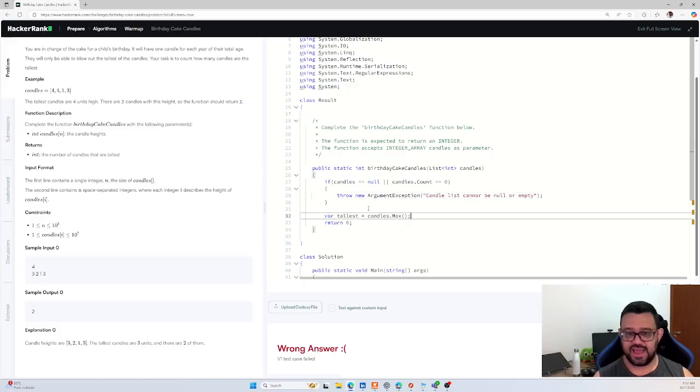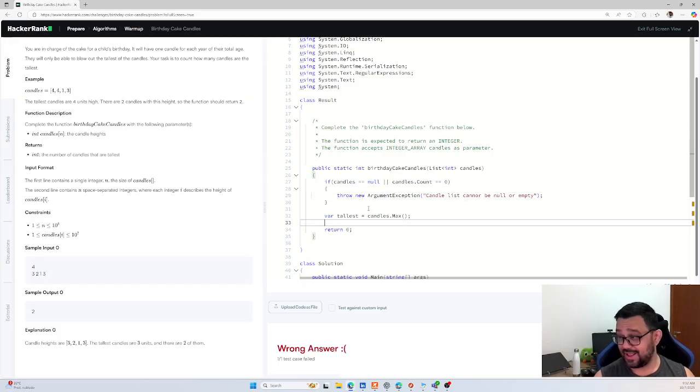All right. Now we need to check another thing. We need to count how many numbers we have here, and we can do this with the list. So we could use var number, I don't know, whatever. Var test and love. We like a developer, we love tests. So we could use candles dot Count. And what do we need to count?